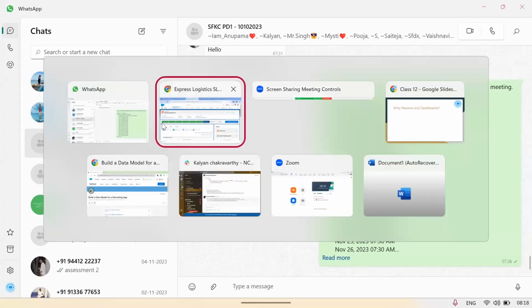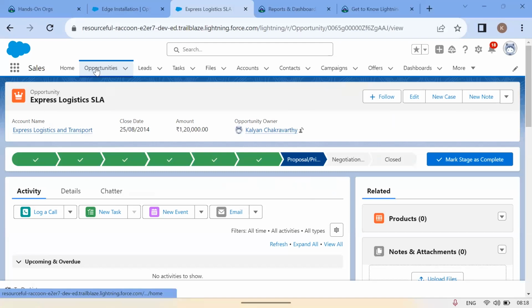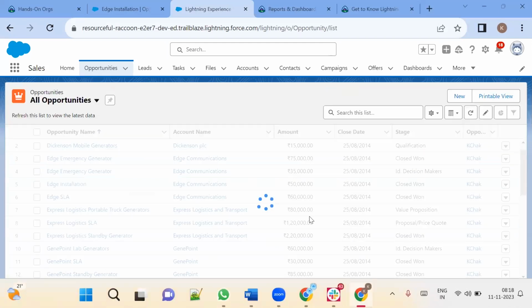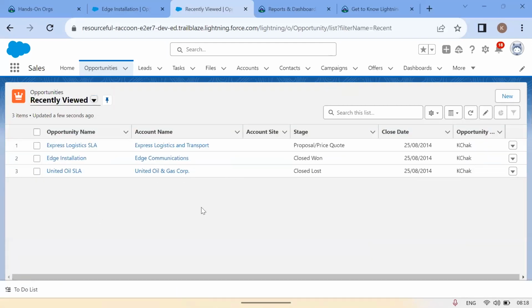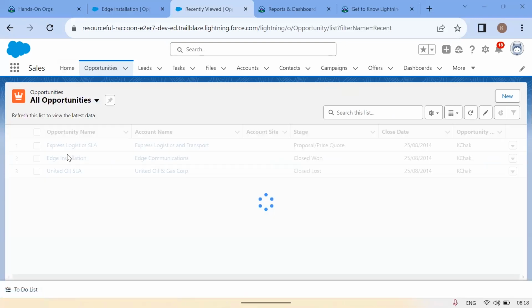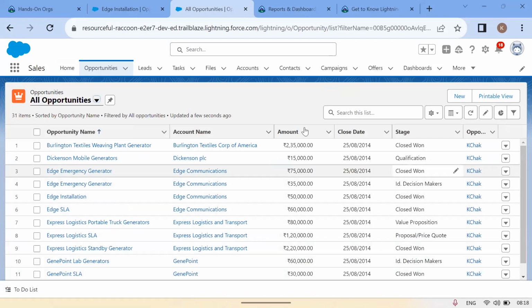Now, here I click on the opportunities and click on view all opportunities. This is a list, right? It is simply a list.